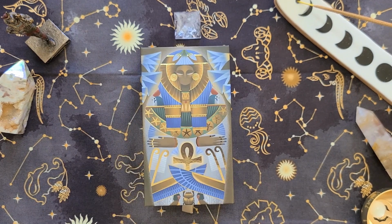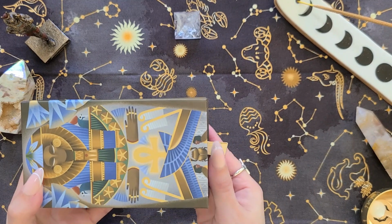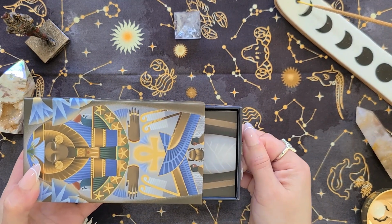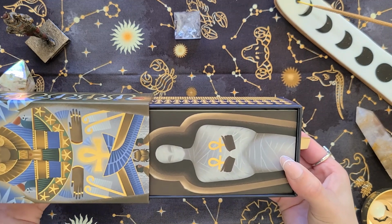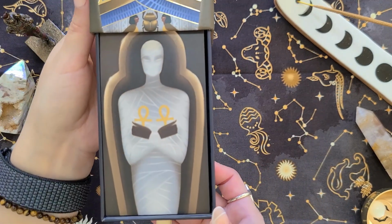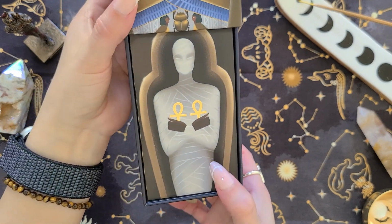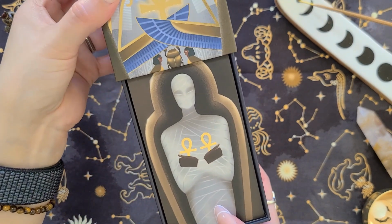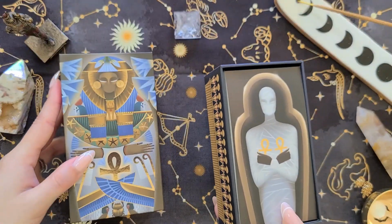Here we go. Okay, so again, this is a pull box or two-piece box because we have the little pull-out drawer here. And upon opening, you'll see the mummy. There is a mummy in its sarcophagus. So there you have it. And this happens to be the guidebook. So let's go ahead and plop that out. We have the hollow inside.